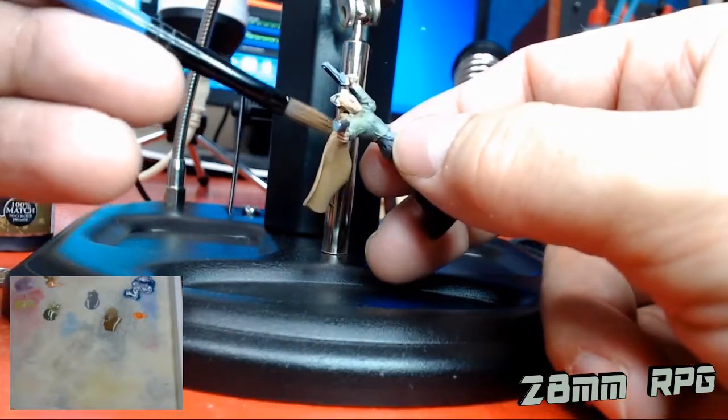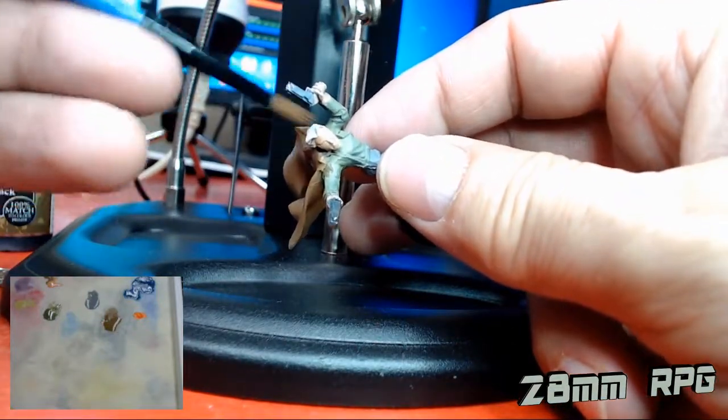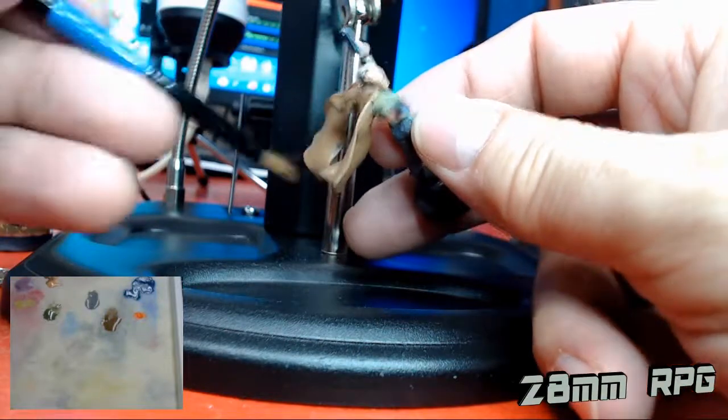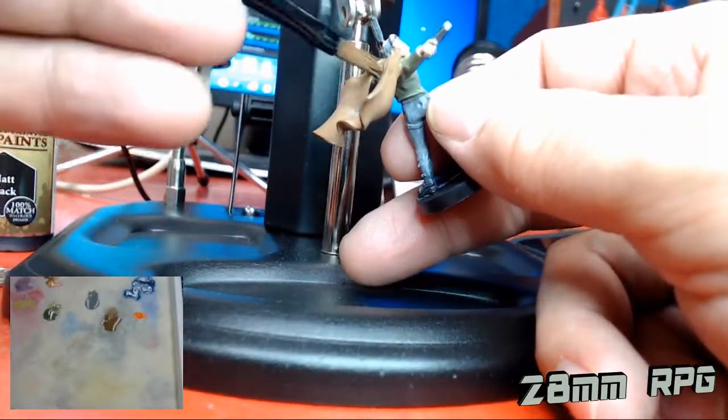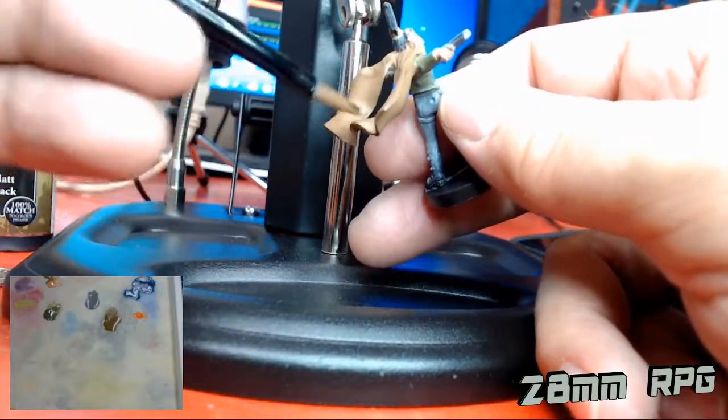Okay, a lot of this is going to get filled up in between here with the tone as well. Let's say side on washing, turn the wash effect on these guys.